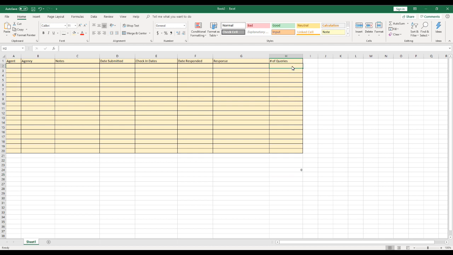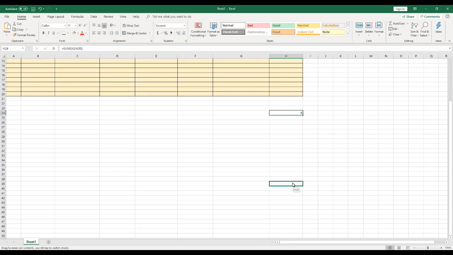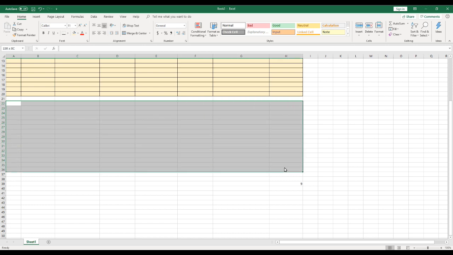And now any number that we put in the place we've highlighted, it will automatically add it together. So let's say we've done one query there, 1, 2, because we had to resubmit, 1, 1, and it will just all be added at the bottom here. Now this can be moved, so if you want to add another graph, then you can do that. So let's move this down and let's add another graph for your round 2 of query submissions.